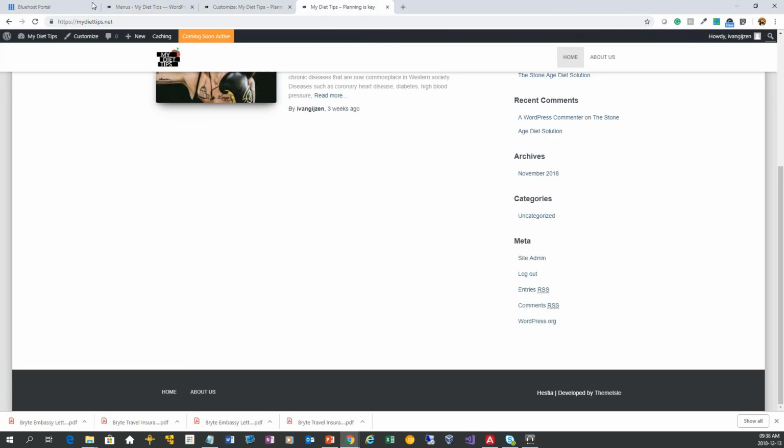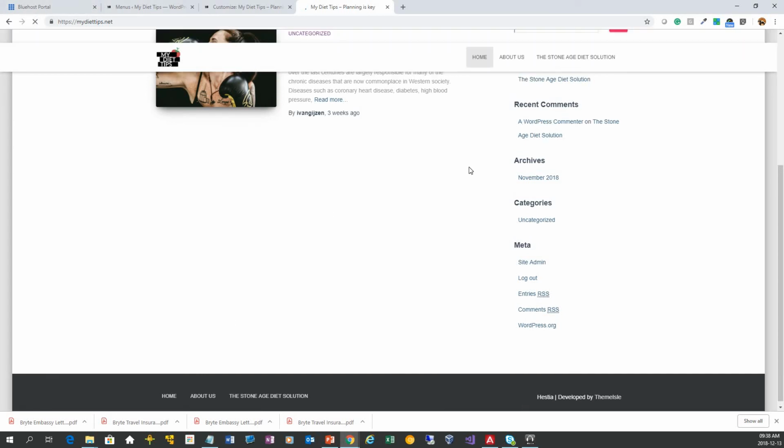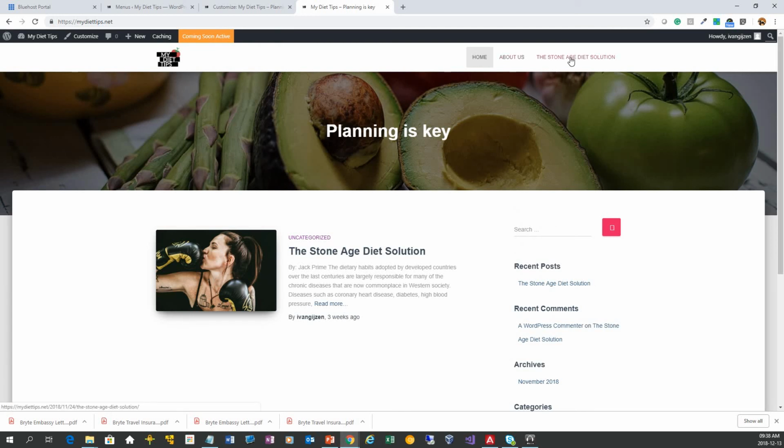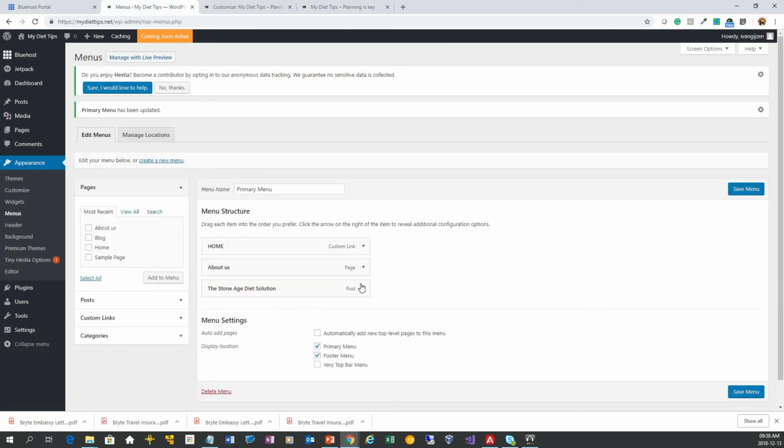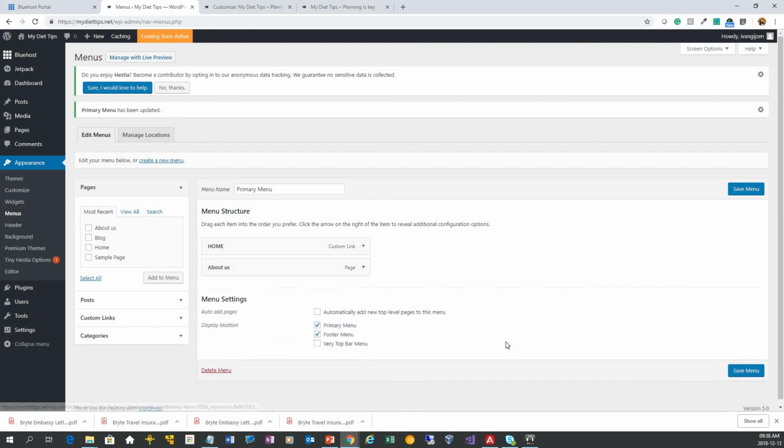Okay, so if I go there, click on Refresh, it's going to be at the bottom as well as at the top. See there? Okay. Let's remove that because we don't really want that there. That was just an example. Click on Save.